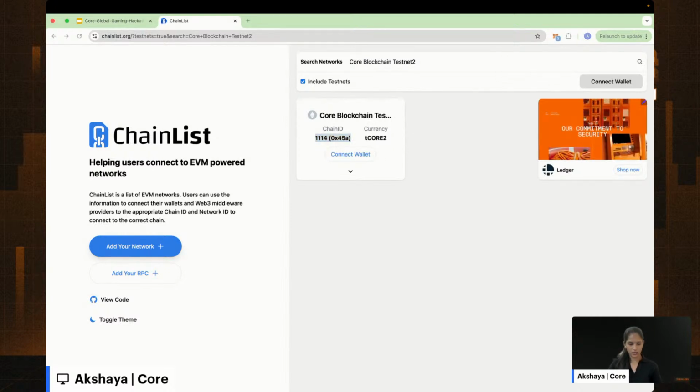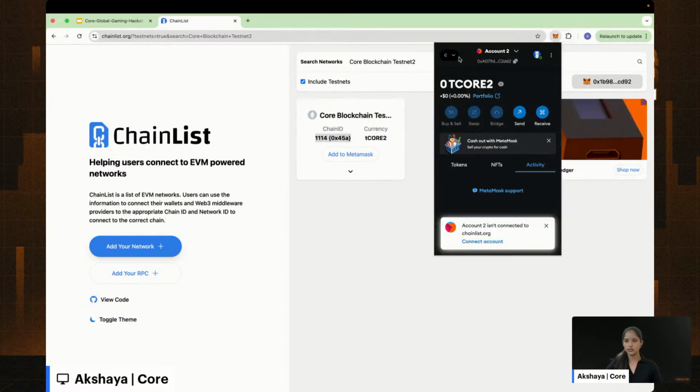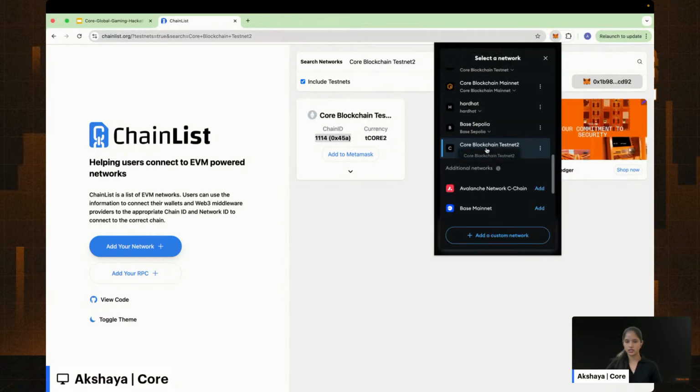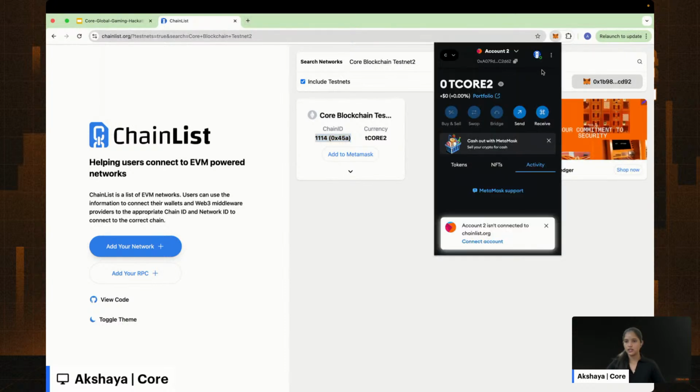So I'm just clicking on that. If you see, my account is already connected, since I've already added it, so it's already there in Core Blockchain Testnet. To make sure, you click on add MetaMask. Okay, so now we have MetaMask set up and it is also connected to Core Blockchain Testnet 2, but we need testnet tokens for that. In my account, you can see it's on Core Testnet 2, but we have 0 tCORE2 tokens.